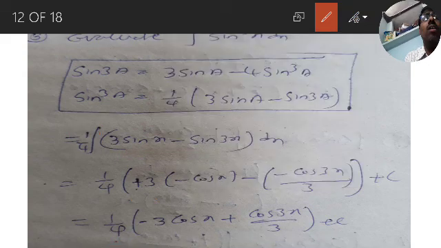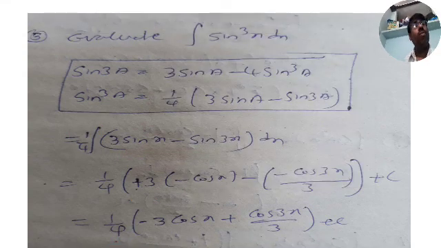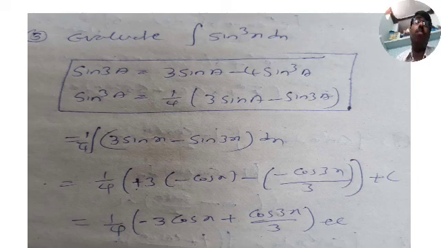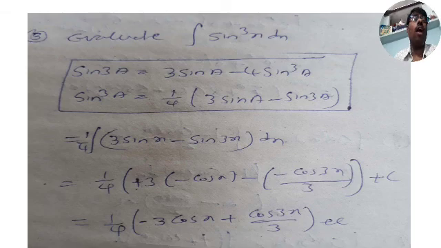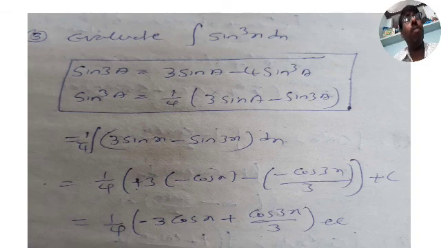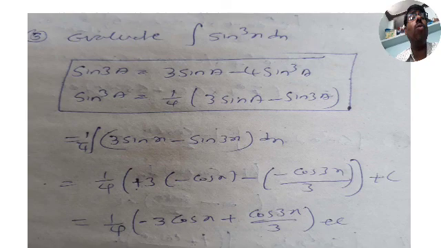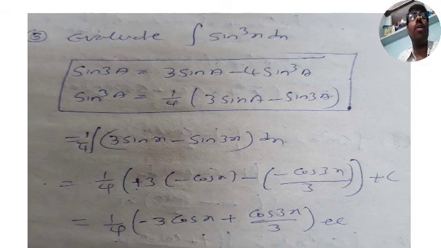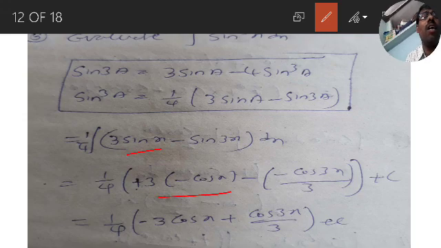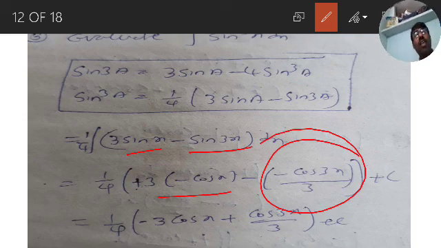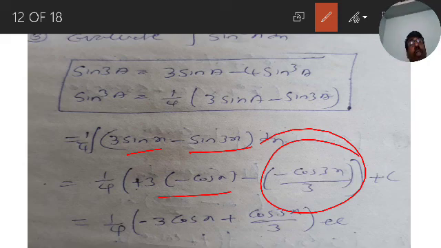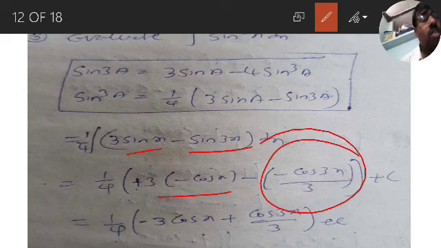So we have a formula for sine x, or for sine ax plus b or sine ax. We can find the integral of sine square by using 1 minus cos 2a by 2. But for sine cube we don't have one, so use the formula sine 3a is equal to 3 sine a minus 4 sine cube a. From that, sine cube a is equal to 1 by 4 into 3 sine a minus sine 3a. Substitute, you get the answer. Here I am using integration of sine x is minus cos x, and integration of sine 3x is minus cos 3x by 3, since the coefficient is 3, so divide by 3.